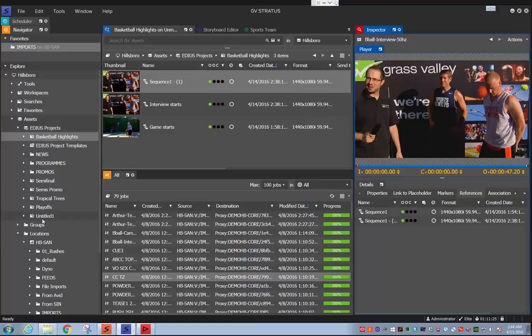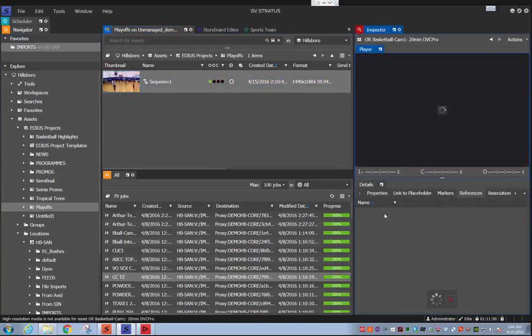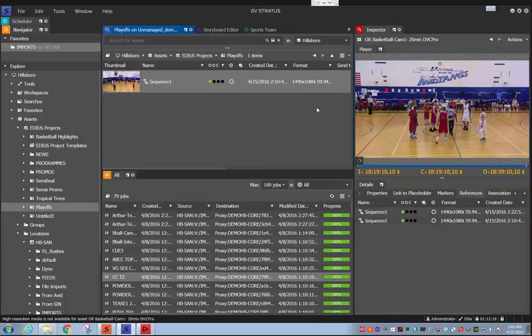So what I've shown you so far is our phase 1 of the Edius project management implementation, the ability to see the projects within Stratus, all of the Stratus users who have permissions to see these projects nodes. So you must give users the ability to see these projects nodes. It's related to users or user groups permissions. So they'll be able to navigate through the projects, take a look at any sequences, open the sequence, see the properties, and also see the source material that is related to that sequence. And the folders and subfolders can be removed from the Edius projects node in Stratus if you have delete permissions, but they will still remain on the shared drive.